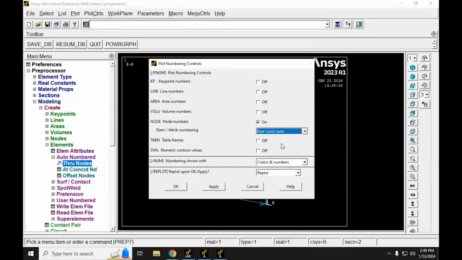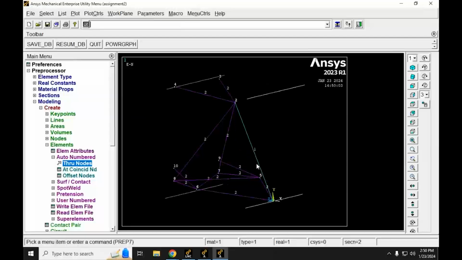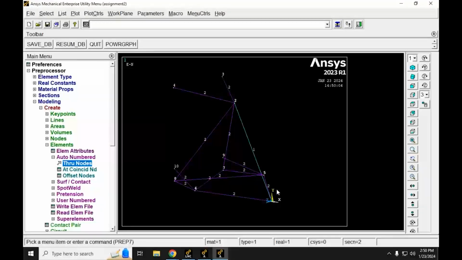Real constant 1 was the, well, actually, section numbers is what we want. Section number 1 was the blue section. Section number 2 was the red section. So if we put this as section numbers and click OK, you can see which elements are section 1, section 2. This visually confirms that we have that correct.